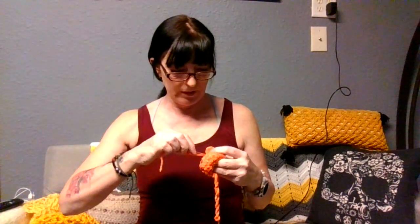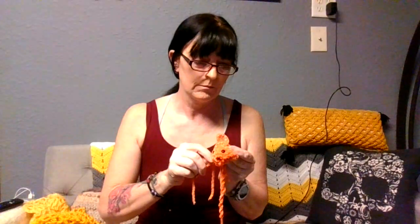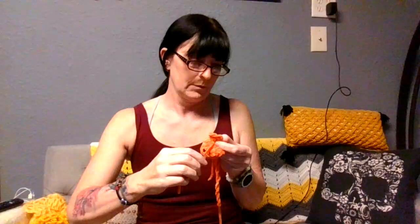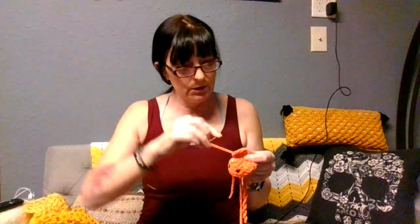So I'm just going to find the middle of the top of the head, and then I'm just going to kind of start weaving these tails from the fins that I made in and through. Go through a few different stitches here, make sure it's good and secure.